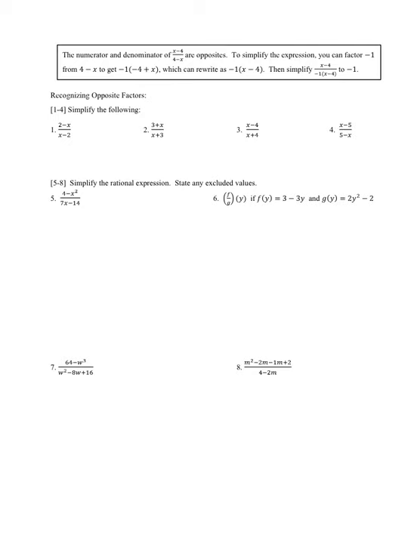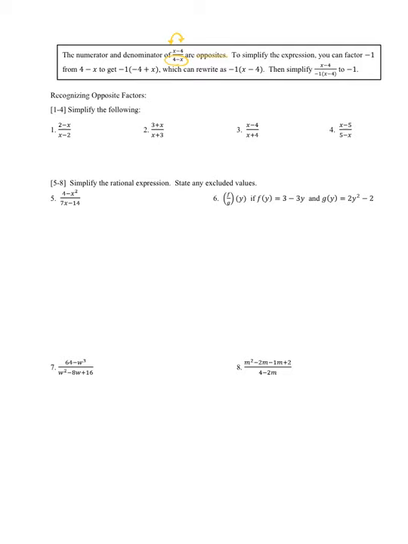Okay, so let's go ahead and take a look at opposites, reminding ourselves about that. So something is considered opposite when you have your values kind of flip-flopped. So like here you have x minus 4. If I were to flip that around, it would give me 4 minus x, right? So those are called opposites.